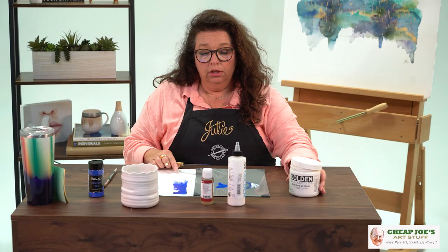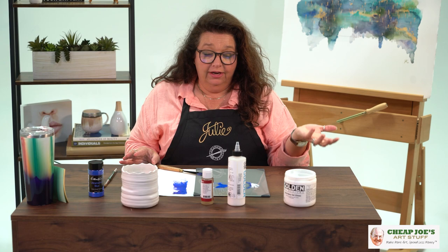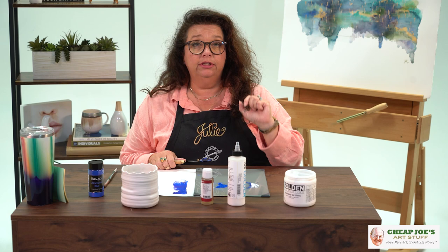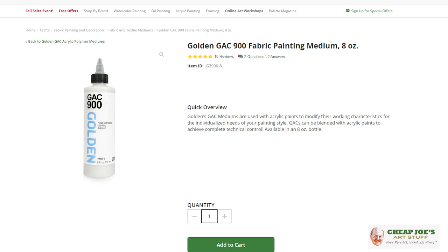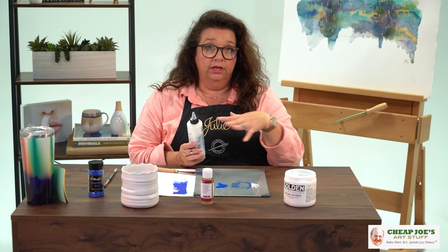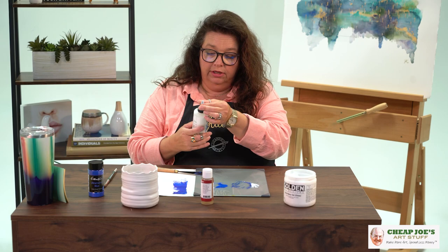So now what is the deal when we're talking about a fluid acrylic? Basically, we're talking about an acrylic polymer that's in a fluid state. For fluid acrylic, you have the same basic structure of a wet plastic, but this one comes in a fluid. This is GAC 900. The great thing about Golden that I really like is that they provide the public with all of the same tools they use to create their paint, so you can do any kind of manipulation you want. Want to create some fluid acrylic? We're going to do it right now.